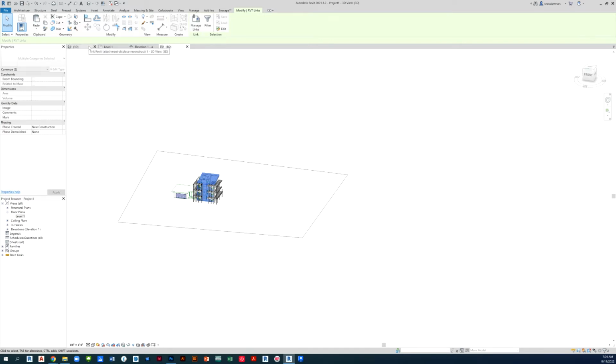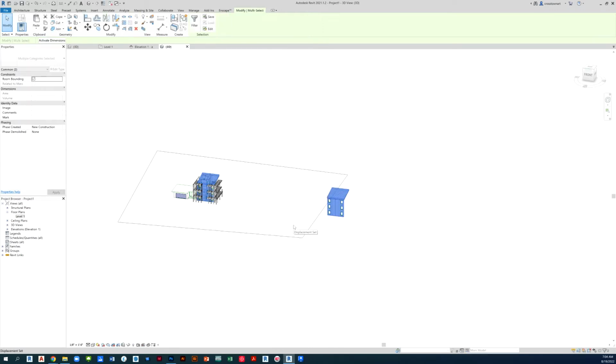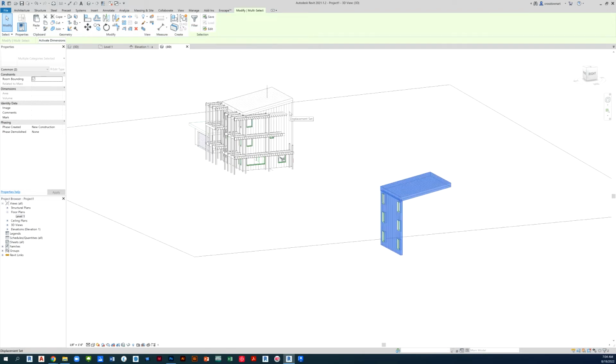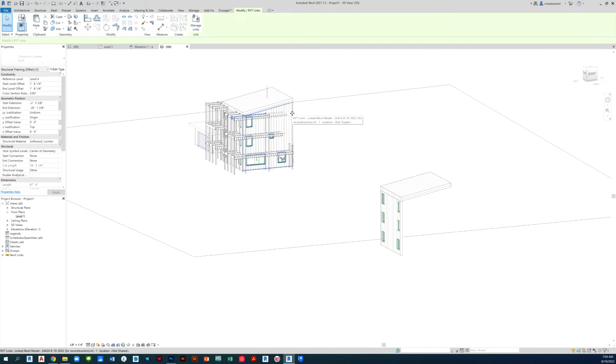And because this is a new model, I tell Revit to paste them to the same place. Okay, it's going to complain that there are duplicate types. But basically what it does is it starts to reconstruct a model independent of the link. So let's say I wanted all four walls. I want that wall as well.